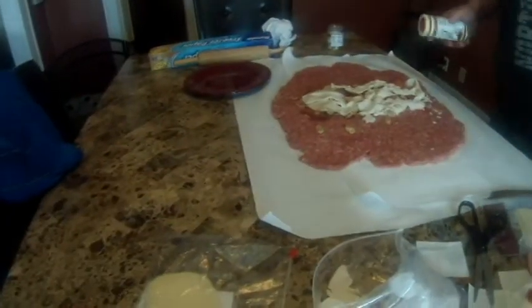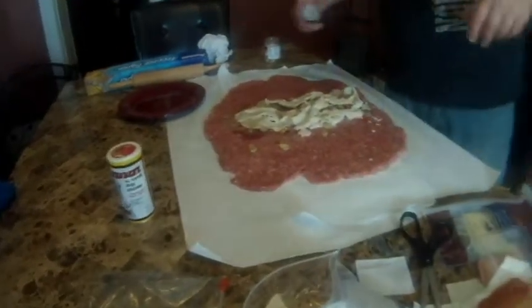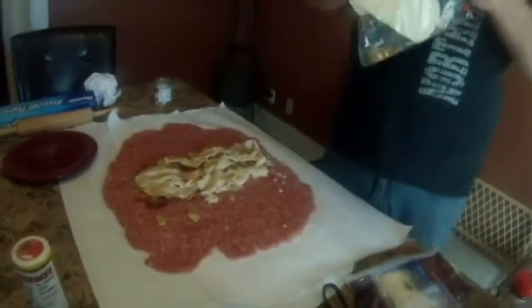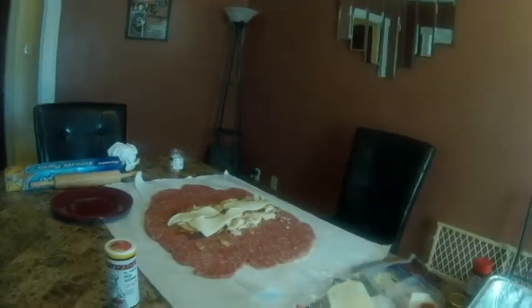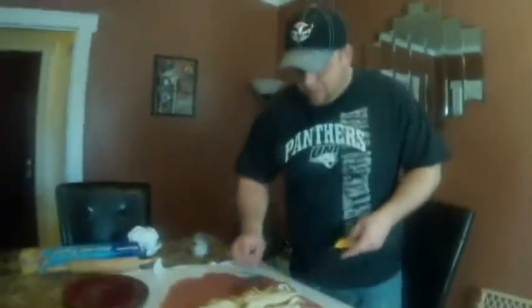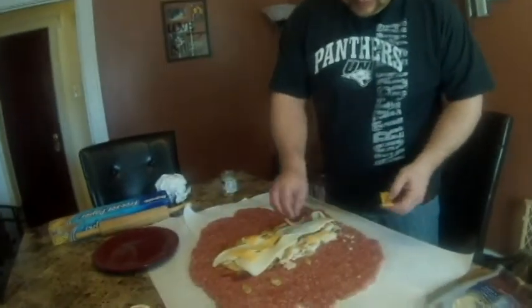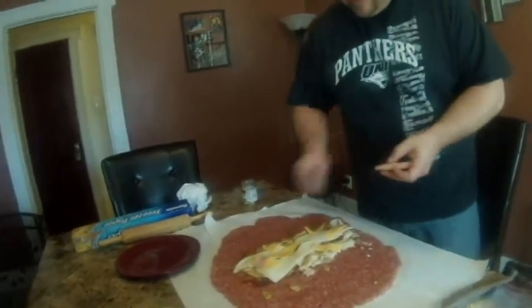I also like to pull a little bit of that inside — that's its own layer right there. Flavor of awesome. Now what I'm going to do here is I got some Swiss. Everybody likes Swiss cheese, I know they do. If you don't, you're a liar. More cheese? Yes, more cheese. You got to have the melty goodness with Velveeta. So I always like to put a little Velveeta in there too. Last time I checked, this is America. We do what we want, when we want, how we want.